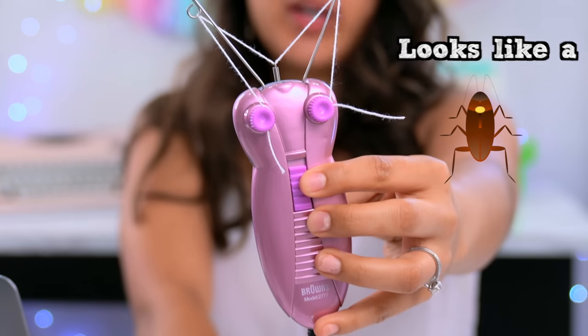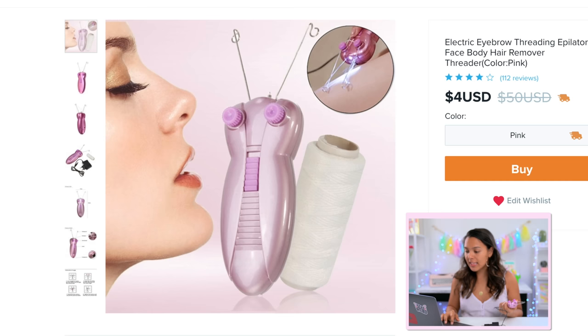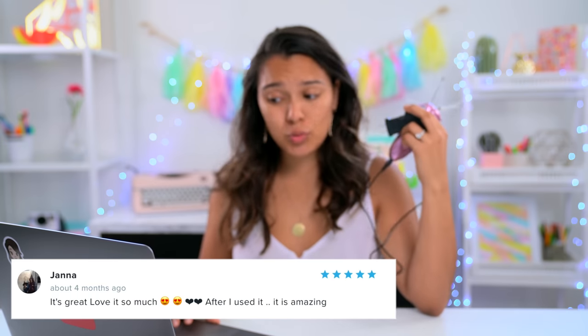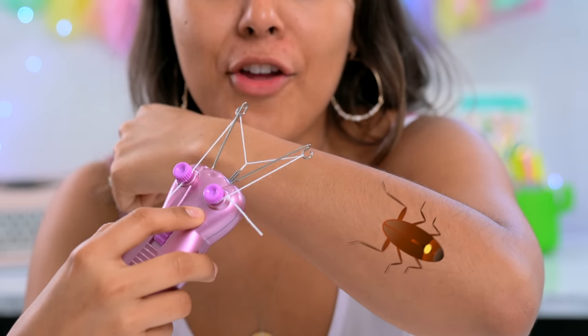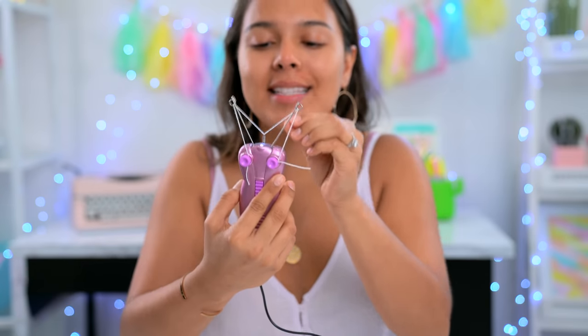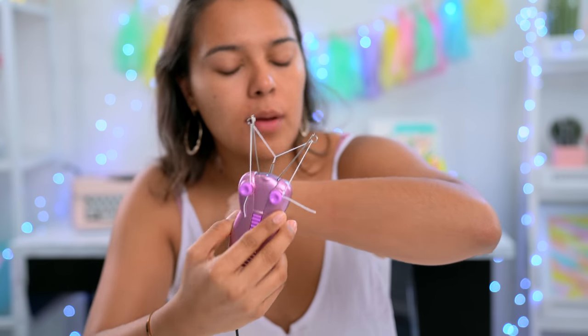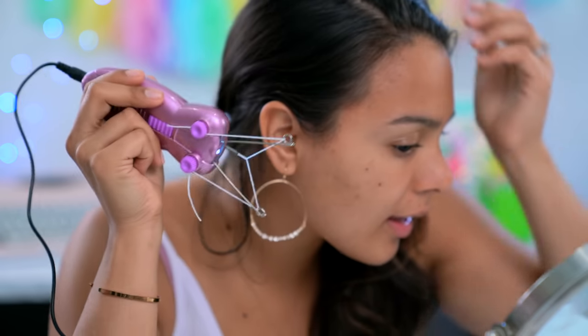I'm super intrigued and nervous about this next one. Does this look creepy or what? It's an electric eyebrow threading epilator — it retails for four dollars on Wish. It's kind of like having the lady who threads your eyebrows at home. There's a winding level, a little light, and you charge it. Some reviews say it's great and absolutely amazing. I'm going to start on my hand — oh mother of God! It's going back and forth and grabbing the hair.